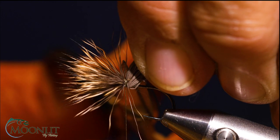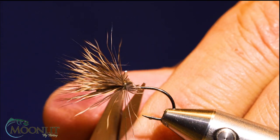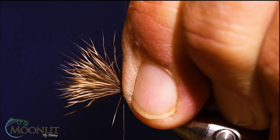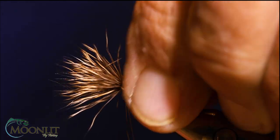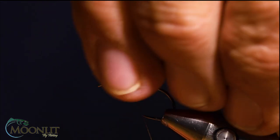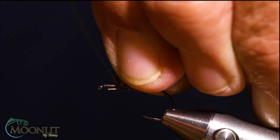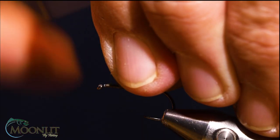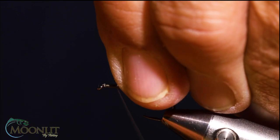Now I'm going to come in and cut these butts off as short as I can — everything right up on top. I'll hold onto what little butt I have here and get that cinch down. Then I can grab the tips and pull them straight up, make sure it's nice and centered. I'll come in and create a thread dam, going all the way to the eye and then bringing it back up, to keep it from sliding forward as I'm trying to dam my hair.